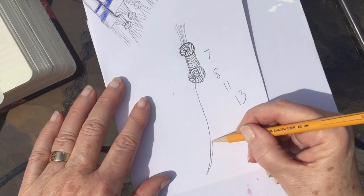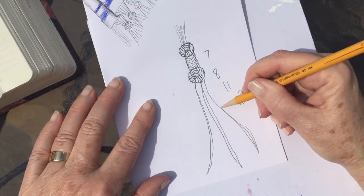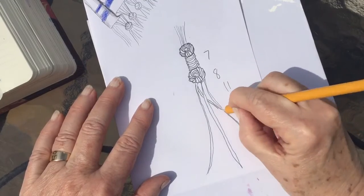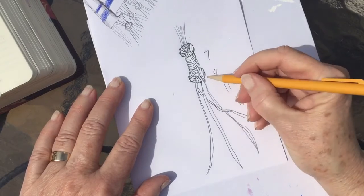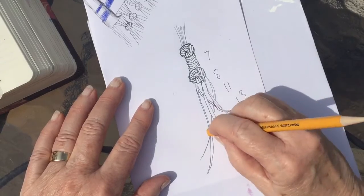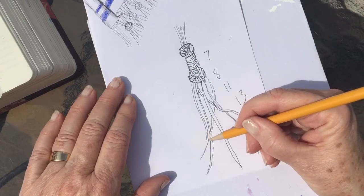So I just drew them, several just coming down different ways. You want some to overlap, so you might go under one and maybe over the next one. Where you go over, you want to erase those lines. And you might do the same thing coming back this way. Of course, go slower than what I'm going, so you can be more careful. So just have some coming down straight and some curving around and going under.